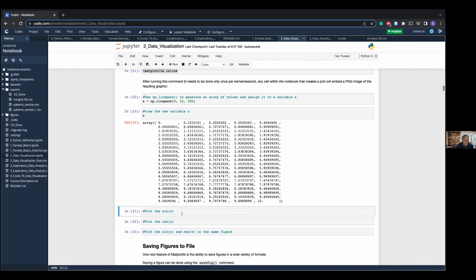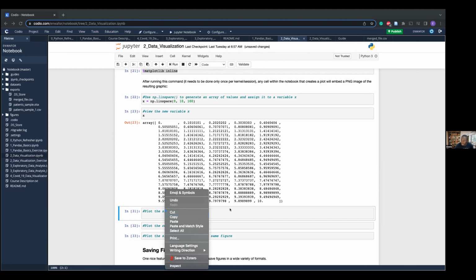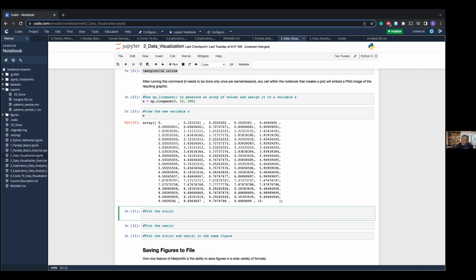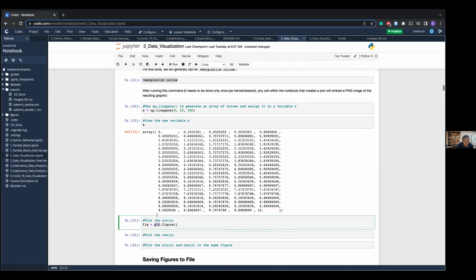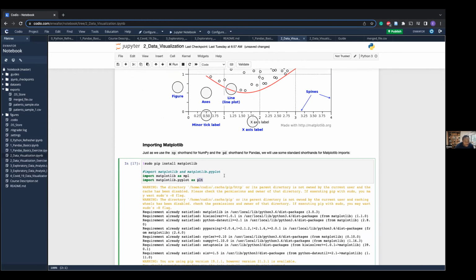So once we have that, what we want to do is plot. The way to plot is pretty much, we create a variable and say figure equals plt.figure. So basically we're using the plot alias that we had here, which is this one.